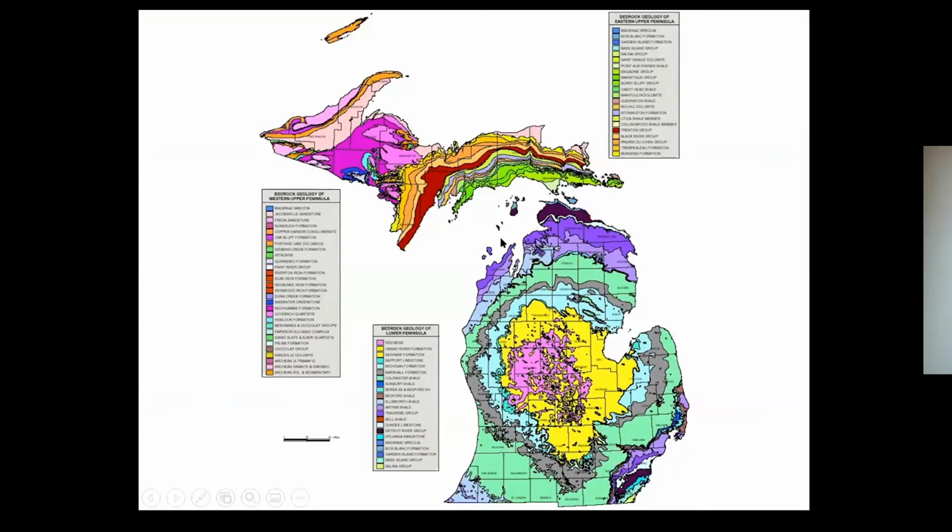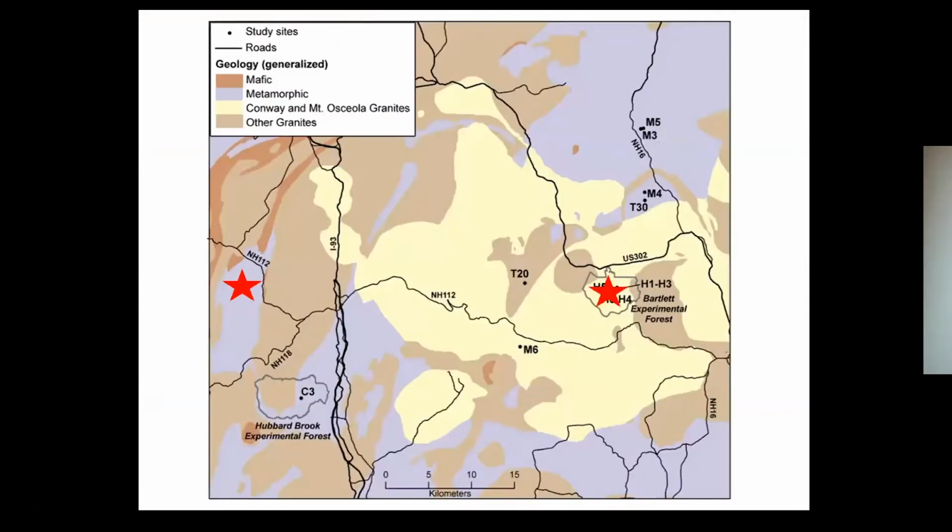So as I said before, bedrock being really important. I pulled this from online, the bedrock geology map of the state of Michigan, where you can see the wide variation in the type of geology or bedrock material that is there, which is going to influence the soil types within those regions as well.